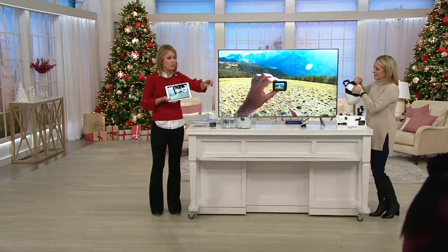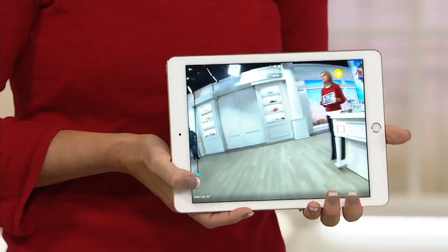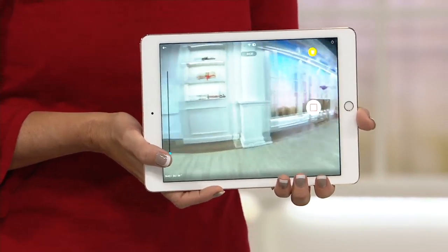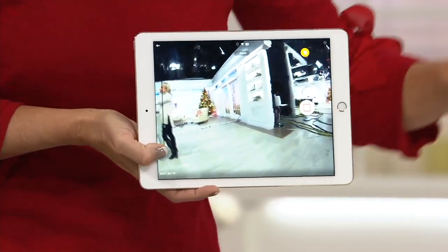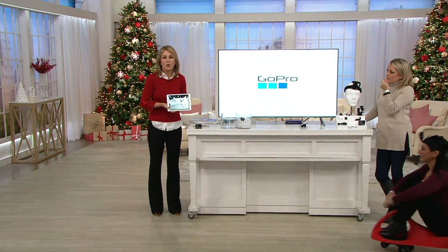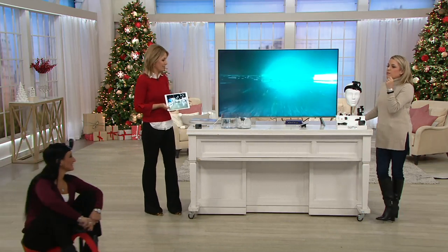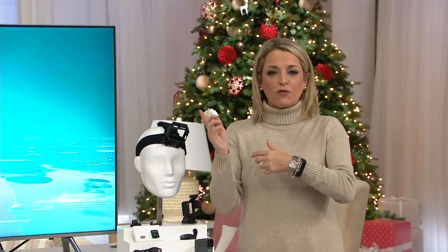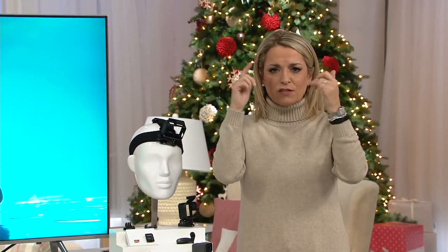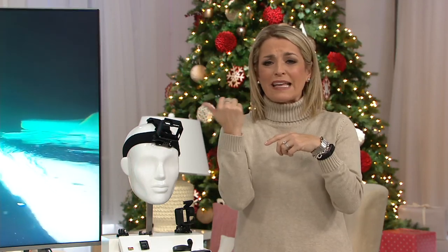You can stream to your smart devices — that's been a very popular question. Think about times when you've ever been to a recital and wanted to capture the whole recital. You can take the GoPro, put it on the stage, videotape the entire recital. But you can also confirm and talk to your GoPro wirelessly from all your smart devices — it means you're able to watch it with your own eyes, be in the moment, enjoy the moment. The GoPro is working for you so you aren't looking through the lens of a phone or camera. You get to experience that recital, that wedding, that birthday surprise with your very own eyes. And the GoPro is getting it all.